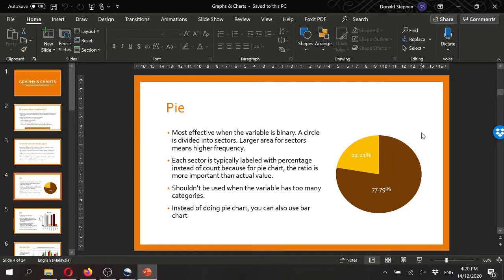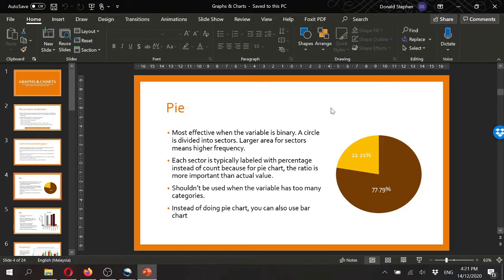This is the type of graph that you have probably seen a lot. This is most effective when the variable is binary. You want to compare two sections. Which section is bigger? The bigger in this case contains more samples. Because most of the time, people interested in pie charts are not interested in finding the exact number.